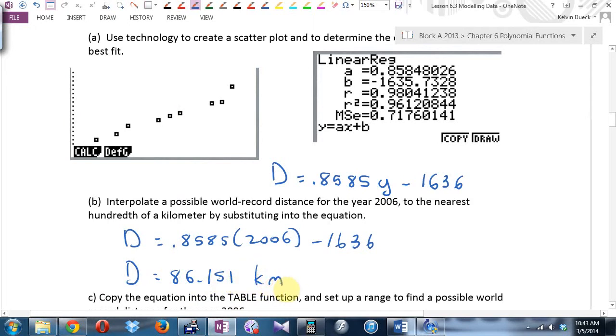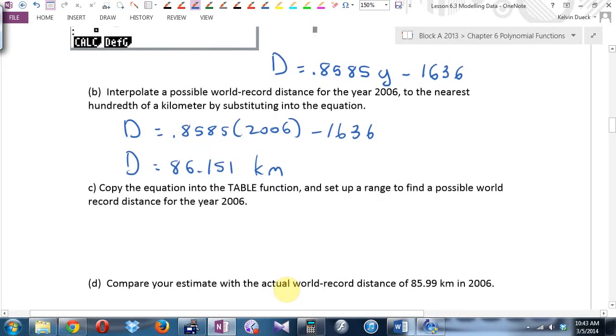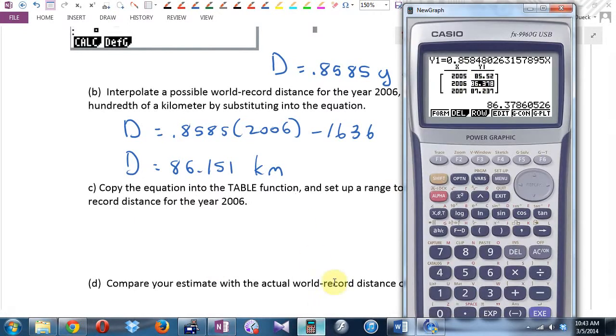kilometers. Then part C, I said copy the equation into the table function, set up a range to find a possible world record distance for the year 2006. So I did that right here.